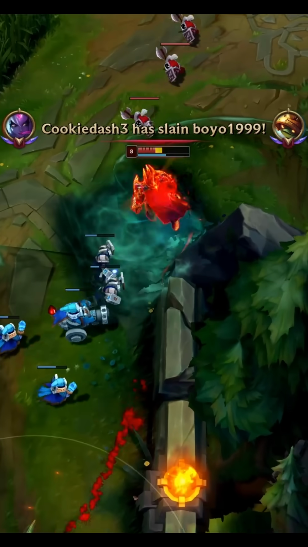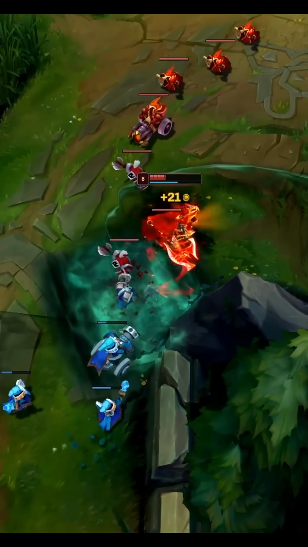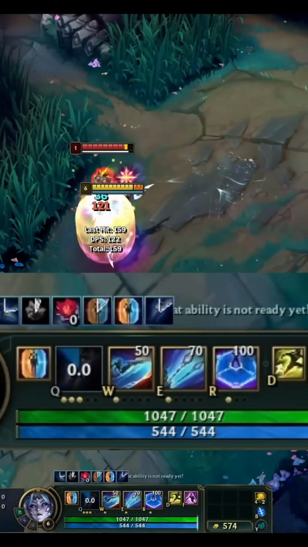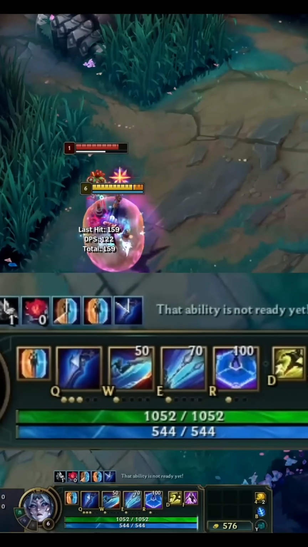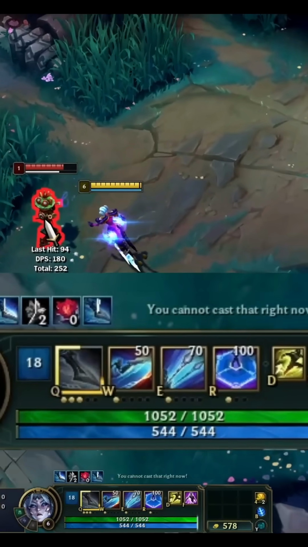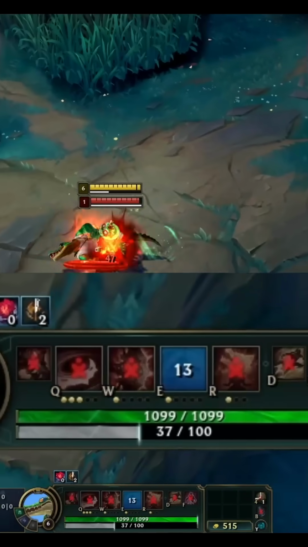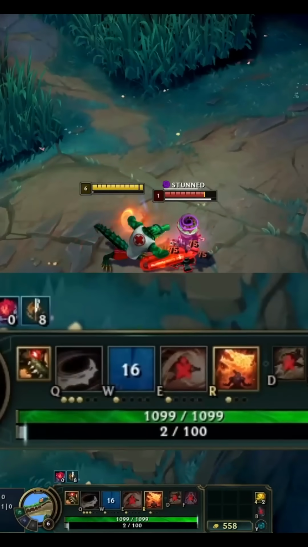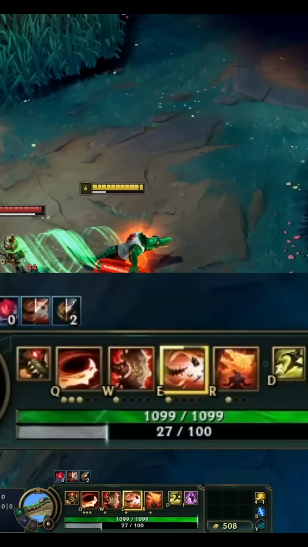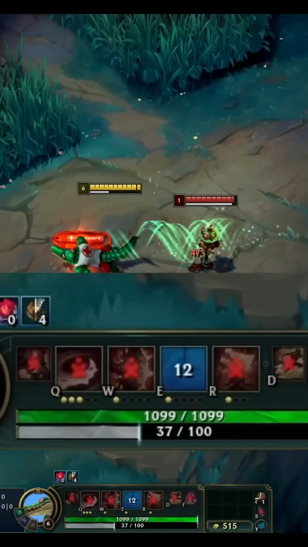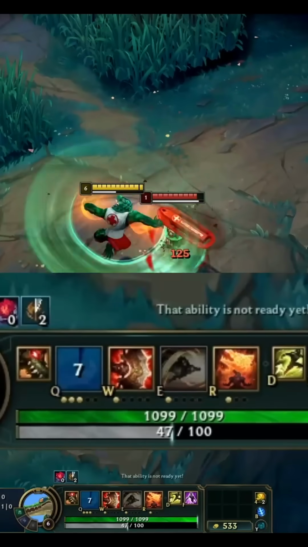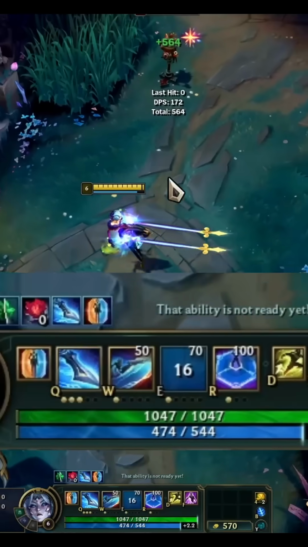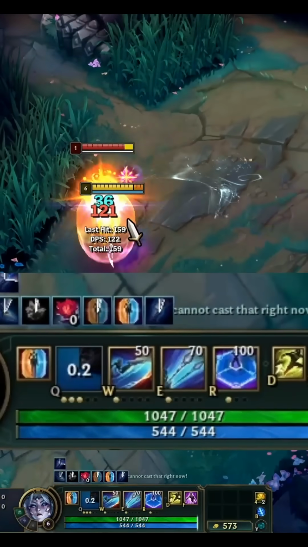Every champion is coded differently as to when they can activate their abilities. Some champions like Camille can activate all three basic abilities at the same time without delay, getting locked out or canceling other abilities. Other champions like Renekton get locked out of ability casts while in the middle of ability activations. You can tell this by looking at the ability bar when abilities are used. So for the Croc, you can see that during his E cast, his abilities become unusable, and the same applies to his Q and W casts as well. Now that being said, Camille was a very easy example of a champion that can input buffer every ability.